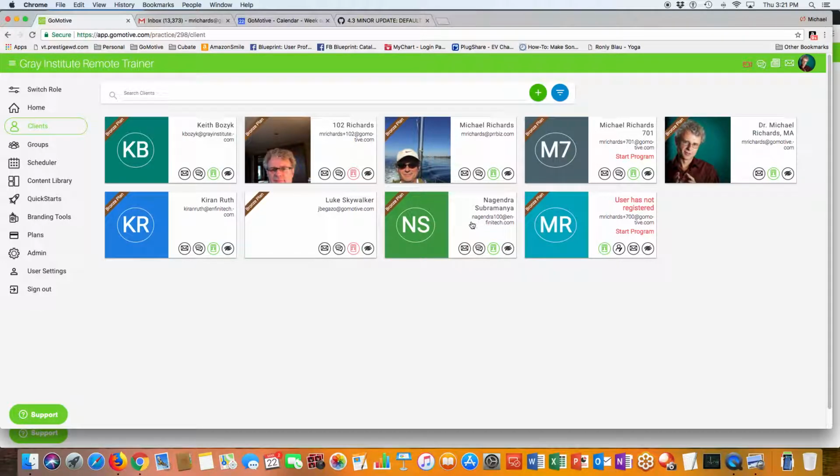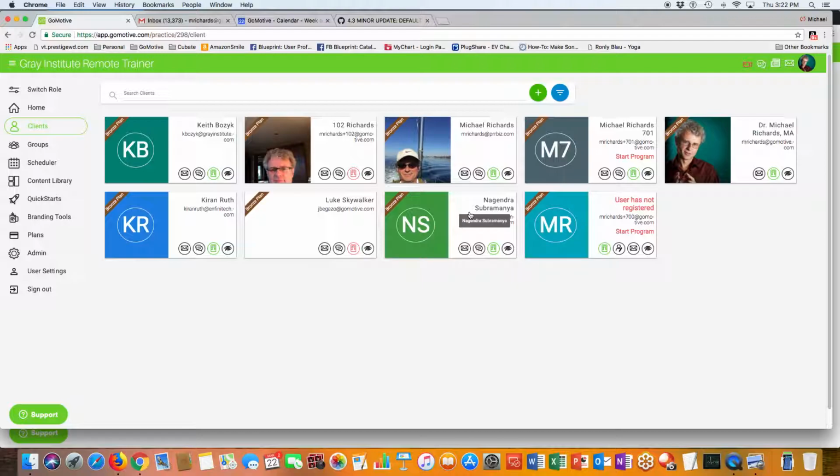If you're what we call a second practitioner in the account, if you are the person that's been invited by somebody else to use this account, you're not going to see your own client account. You're going to want to go ahead and invite yourself using that same email, and then you can play with the system going back and forth using this switch roles component.